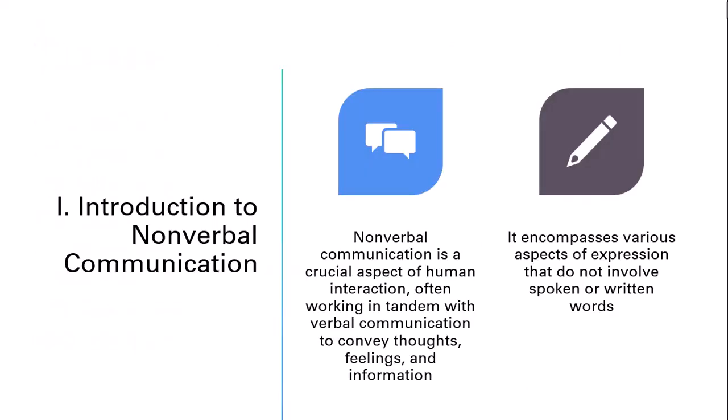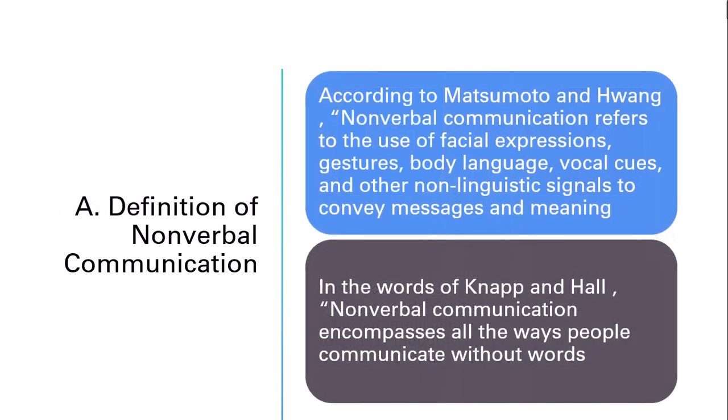Introduction to Nonverbal Communication. Nonverbal communication is a crucial aspect of human interaction, often working in tandem with verbal communication to convey thoughts, feelings, and information. It encompasses various aspects of expression that do not involve spoken or written words. A. A definition of nonverbal communication. According to Matsumoto and Wang, nonverbal communication refers to the use of facial expressions, gestures, body language, vocal cues, and other non-linguistic signals to convey messages and meaning.